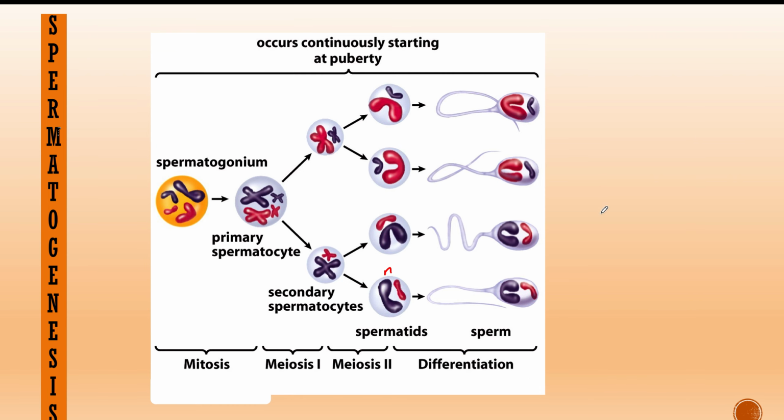All of this process happens in the testes and the associated epididymis, which we'll talk about in a second. It is the process where we first make the spermatid, which is a baby sperm, and then we turn it into the differentiated one, the one we all know, the one with the head and the long tail that swims away. Note that spermatogenesis occurs continuously starting at puberty. So for the rest of the male life, spermatogenesis occurs.